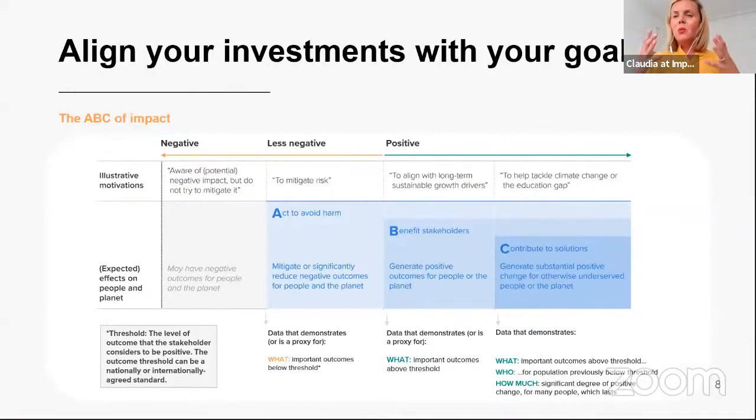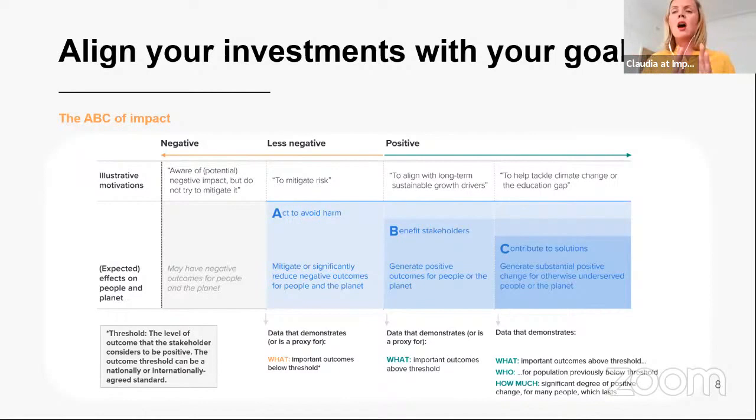So what is it that I'm talking about when I talk about ABC categorization? Ultimately, what the Impact Management Project has done is they looked at a threshold as to what good enough looks like, and then looked at to what degree certain underlying assets are actually supporting impact goals, so it's applicable for enterprises as it is for investments. And the first category, one that has no official name, but we occasionally refer to it as the Z category, is investments that may and do cause harm, and they don't necessarily manage ESG credentials to date. So that is what you see on the left-hand side on the slide.